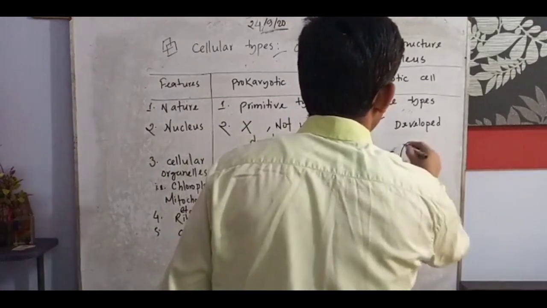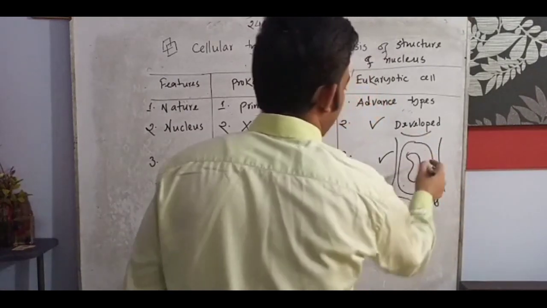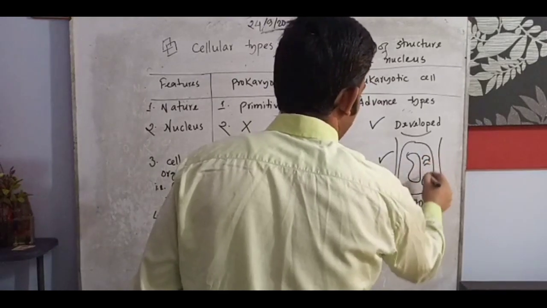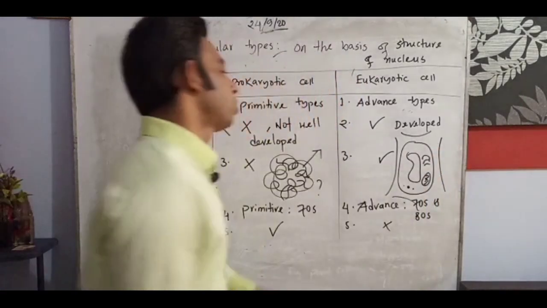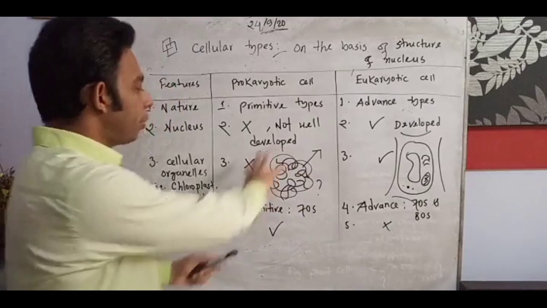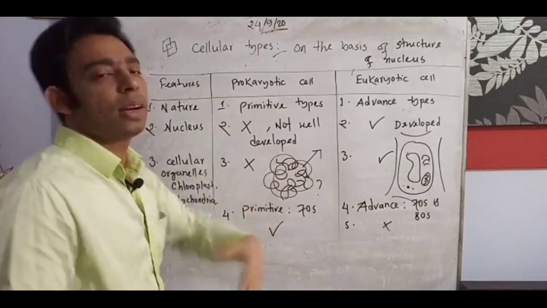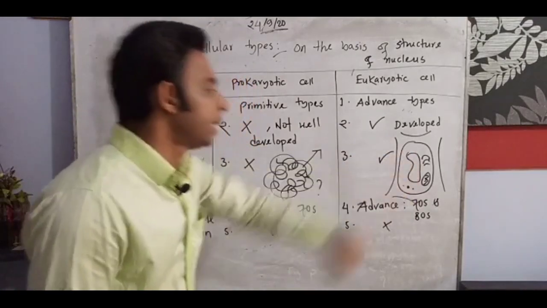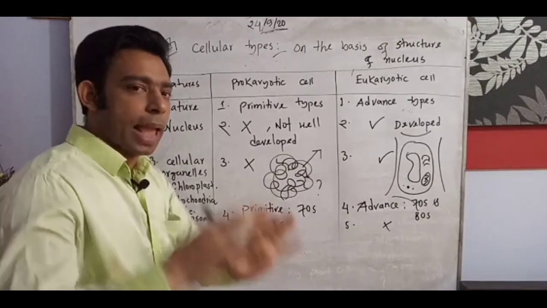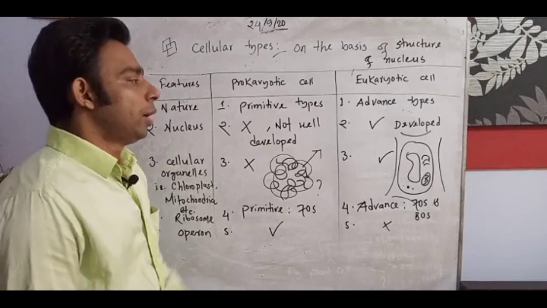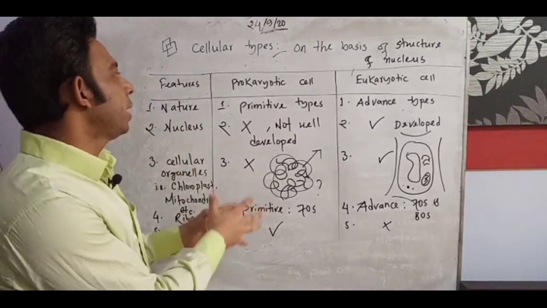Normally, we have seen, if we think about it, there is the cell vacuole, the Golgi body, the mitochondria, all arranged properly. So there is no sweet ring twisting part. Operon is that twisting part of the sweet ring. It is present here, and because of this, all other things are not well developed. But here we get a developed shape. So there is no operon in this case. We will discuss operon more in other classes. Okay, I hope you got the point of today and are learning this.